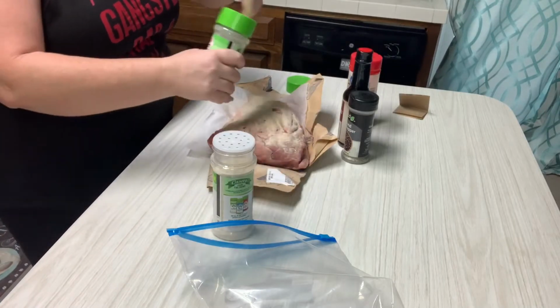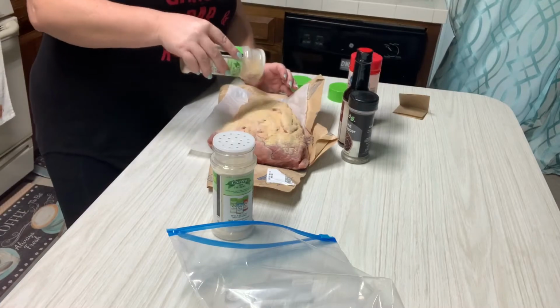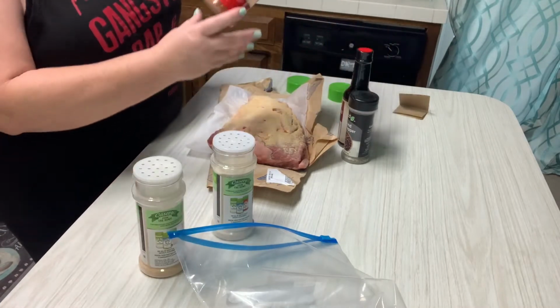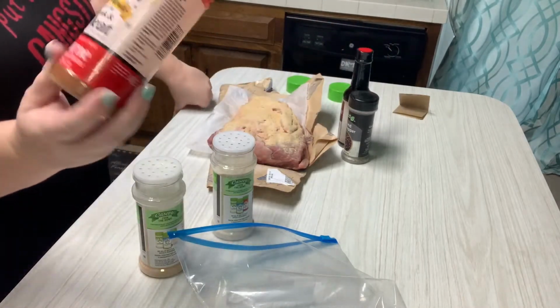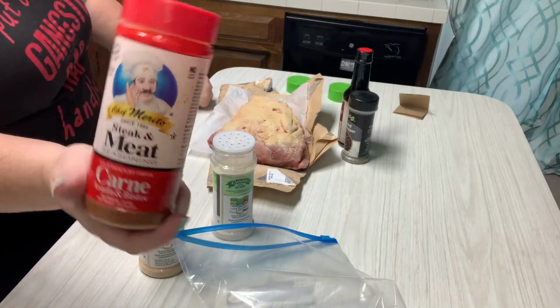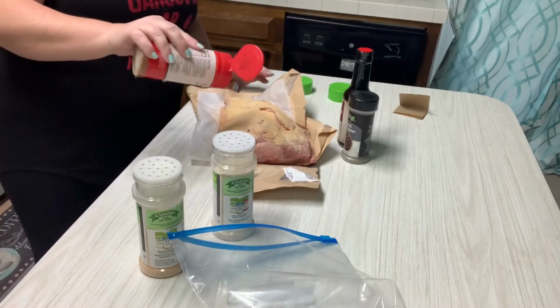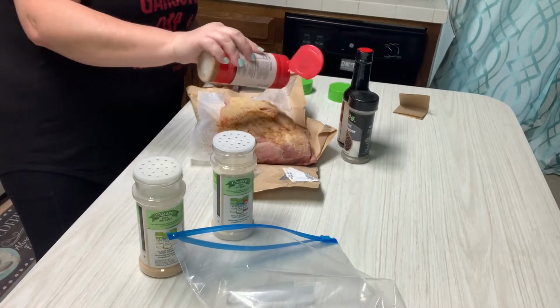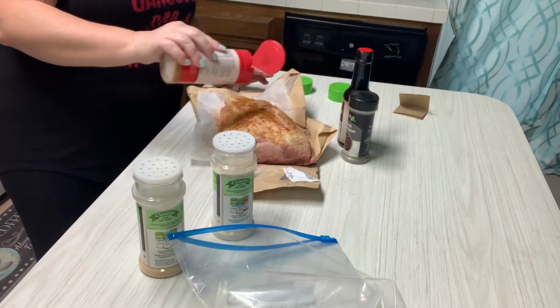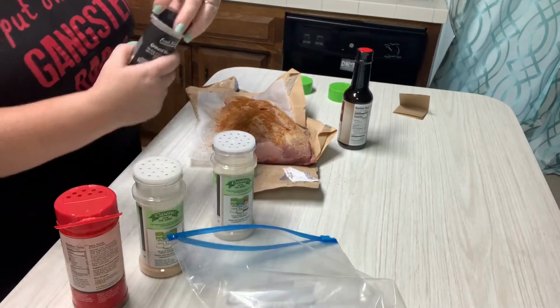Garlic powder. This is beef seasoning, and I get it at my local grocery store. I think you can find these at Walmart too in the international food section. All right, some ground black pepper.